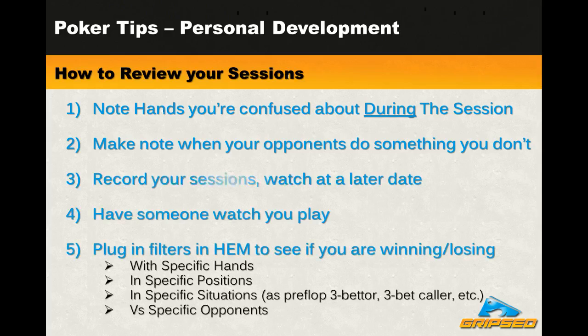Number 1 and number 2, you pretty much want to be doing daily if you're playing poker daily. 3 and 4, that's something you want to do at least once a week. Maybe twice a week. For number 4, since it can be tough to get someone else to commit some time to watch you play, unless you maybe do a trade, I'll watch you and you watch me, which is even better. Maybe you do that one once every 2 weeks, but you review your own sessions once a week, and once every 2 weeks you get someone else to watch and comment, unless you can handle them doing it more.